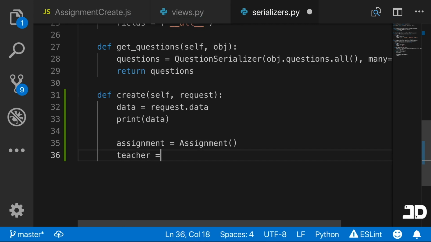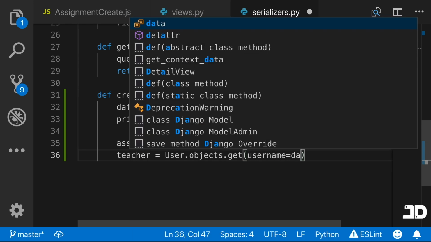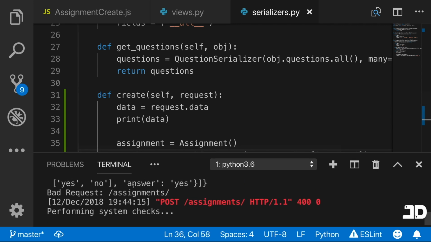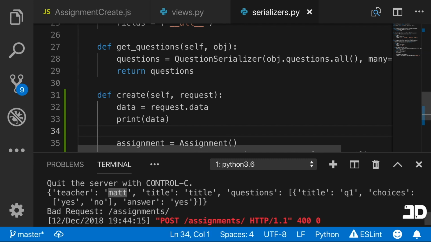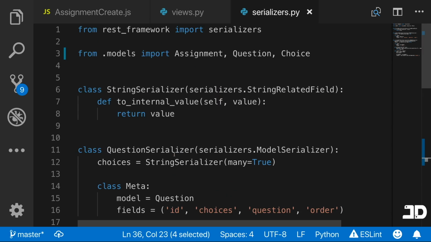So we'll say the teacher equals User.objects.get, where the username equals data of teacher. Remember, teacher is Matt in this case. So we're getting the user object that corresponds to that username. And we're going to need User imported.